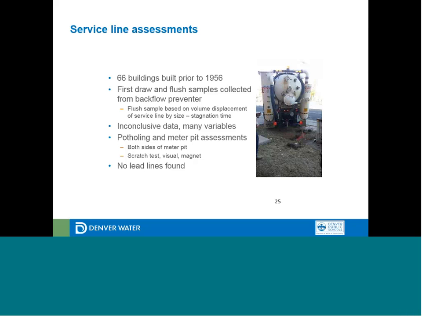And we moved forward with a potholing and meter pit assessment program for the 66 buildings. And so that went around, and we essentially dug down and got right to the lines on both sides of the meter and did a scratch test, visual test, and a magnet test to determine if there was lead or not. We did not find any lead service lines, and so good news there.